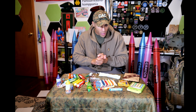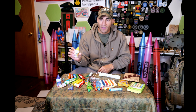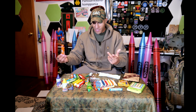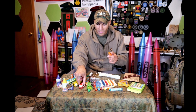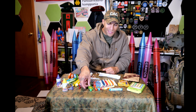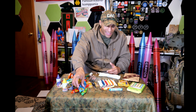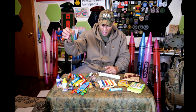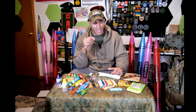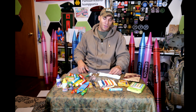Yeah, okay, so pretty awesome spread. Again, a lot of these kind of surprised me. These are definitely a throwback to some of the older candies I used to have when I was a kid that used to be around. It's so cool that they actually incorporated the actual crayon tip for these. And again, the flavor was solid. These, I could take or leave, honestly. Not fantastic, it's just kind of the worst kind of candy. But the belts, the gummy bears, the gummy worms, those are all good. You really can't go wrong with those. And the chocolate, we had some good milk chocolate, but then that white chocolate really kind of surprised me. So, ooh, that was good stuff.